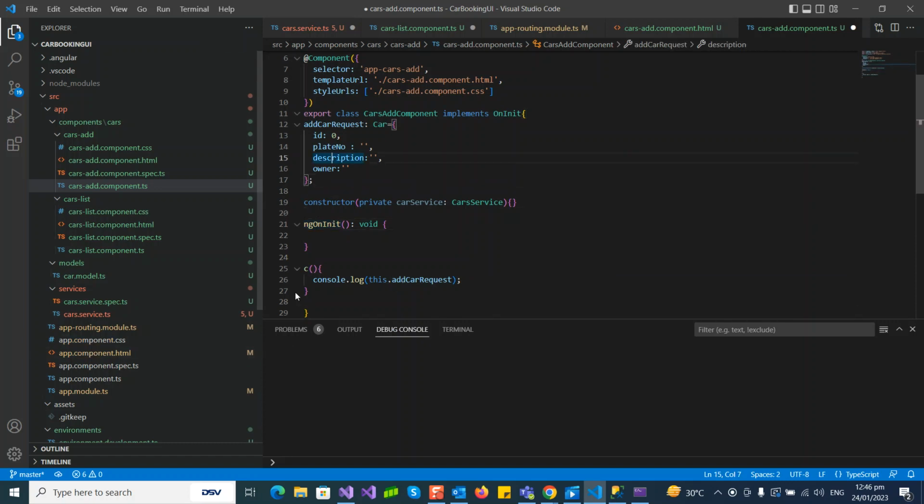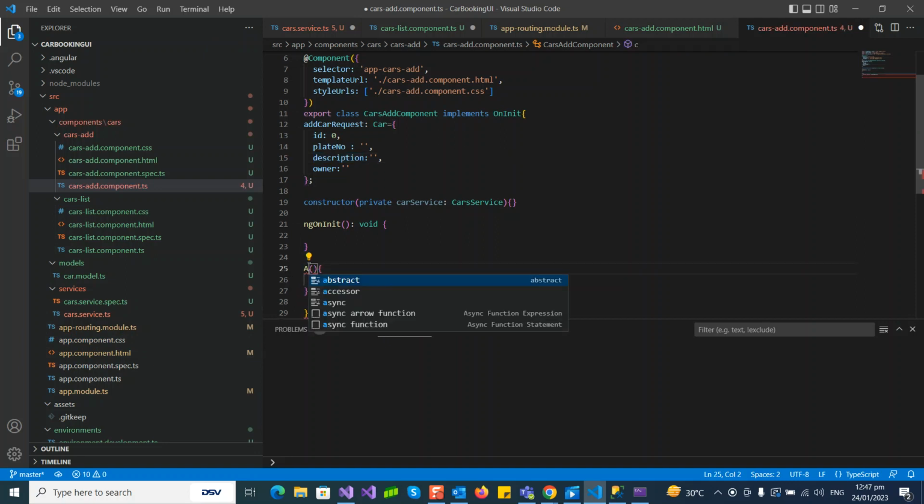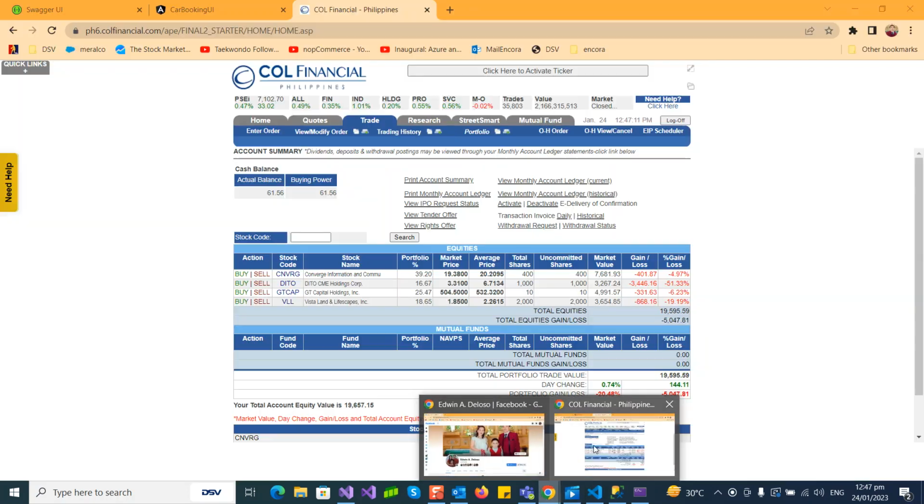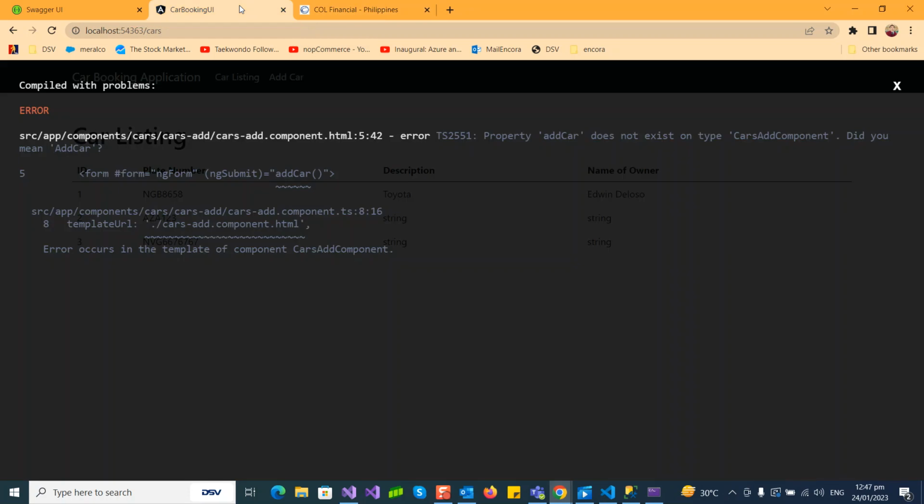This is add car. We add car and then we just console log. Run add car. Car does not exist in the component.